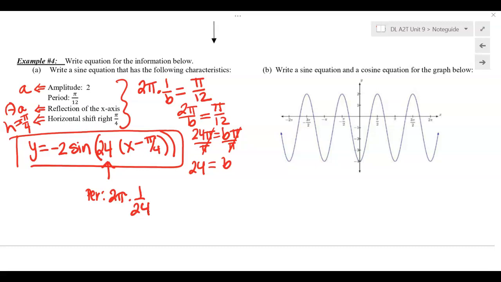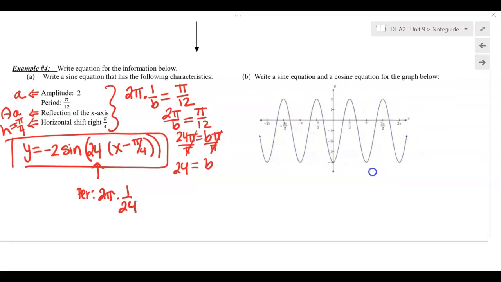To find the equation from a graph, you want to do all the same things that just happened. So if you understand how to do it with the written information, you want to find the written information from the graph. So first, can you see the amplitude? So this goes down to -4 and up to 2. That's 6 units total. So -1 would be the midline of this function. So that tells me something right there, that it's shifted down 1. K is -1. And then the amplitude is 3.